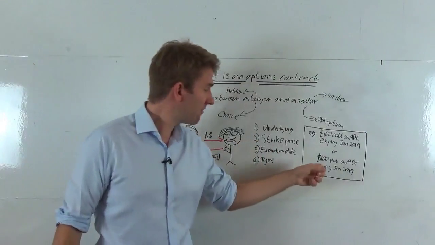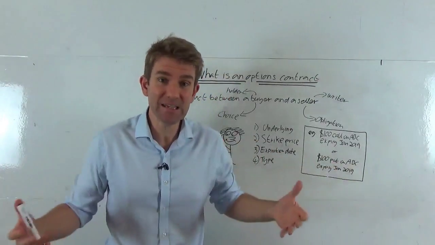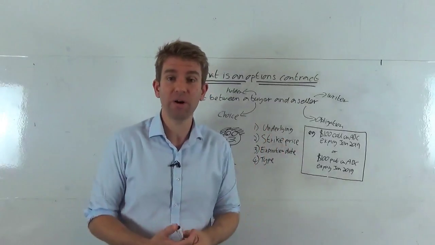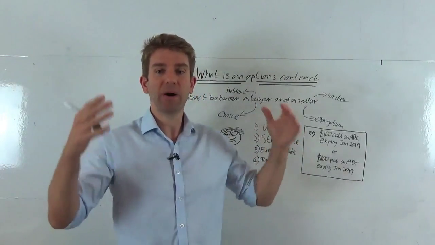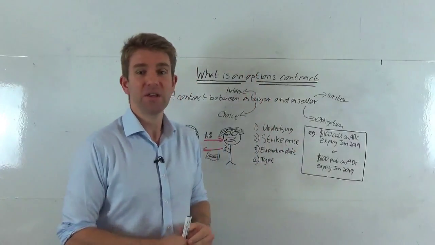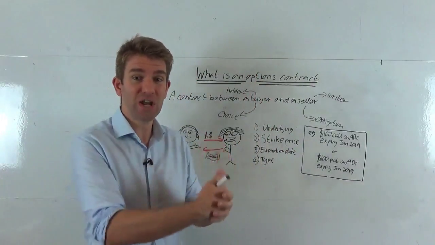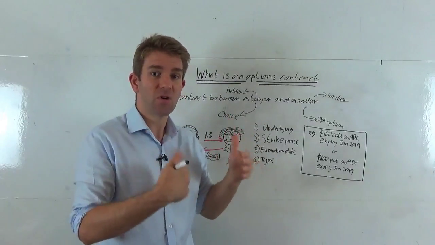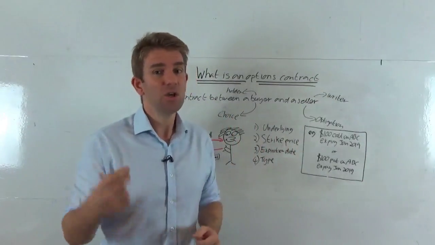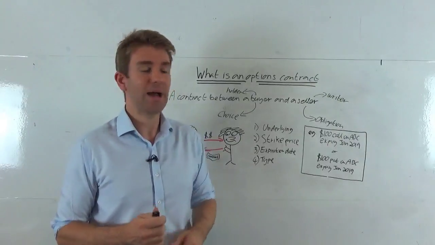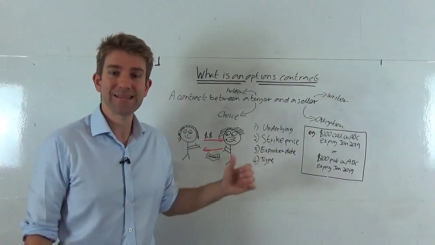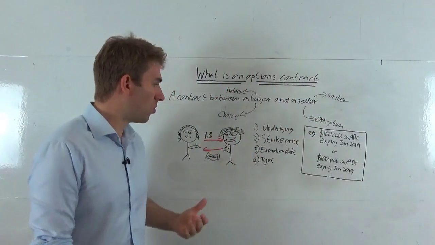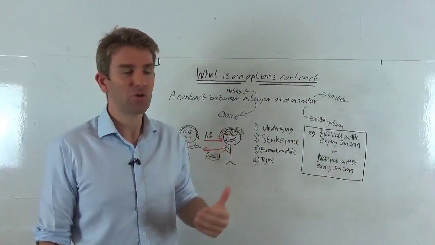However, if that's trading at $80 and you've got the option to sell stock at $100, you're going to take that all day long because there's a $20 profit in that straightaway. So if you bought that put option and you generated the right, but not the obligation to sell the stock at $100 and happens to be $80, you are definitely going to take that up and you're going to say, yep, I'm going to take that up. And the seller of that option has to oblige and do what was laid out in the contract.